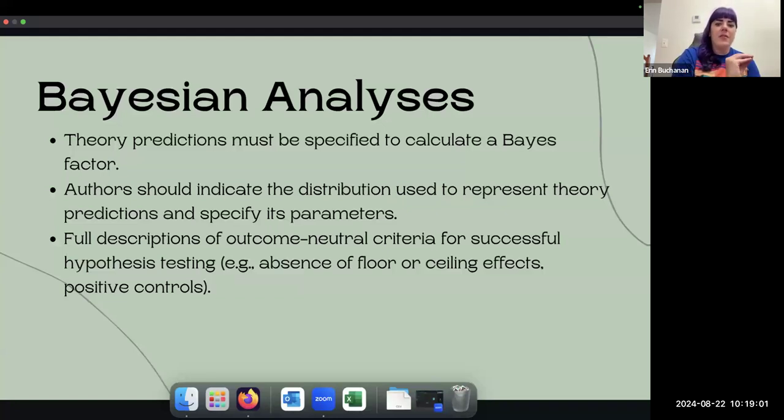And the description of what an outcome neutral criteria might be. So with Bayesian hypotheses, obviously you could say that the result is zero, right? It's a different framework, so it allows you to actually claim a null, you know, no effect in a sense. So what does that look like? So some people use what's called ROPE, which, can I remember what ROPE stands for? Region of Practical Equivalence. Okay, so you're saying that if our effect is between here and here, we're saying that the support is for a null model.